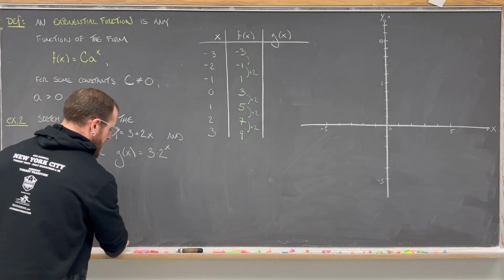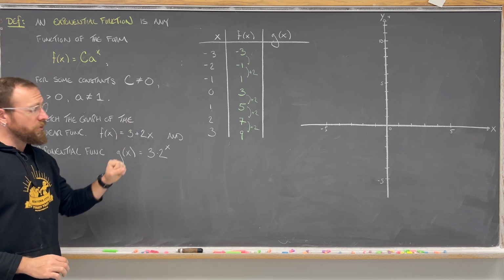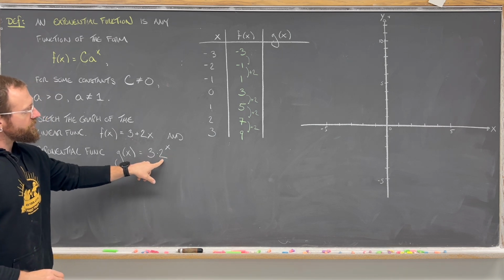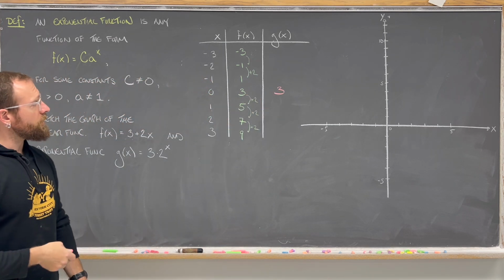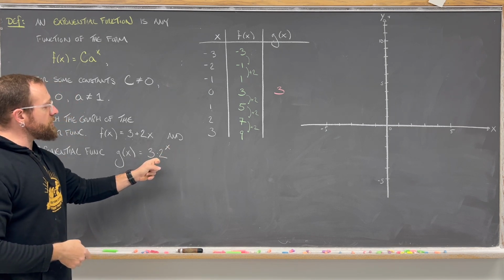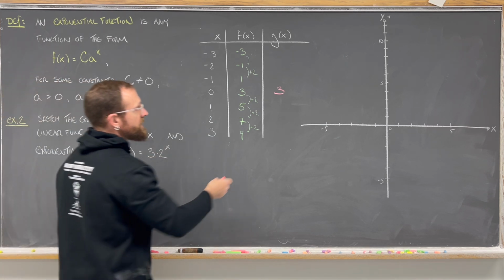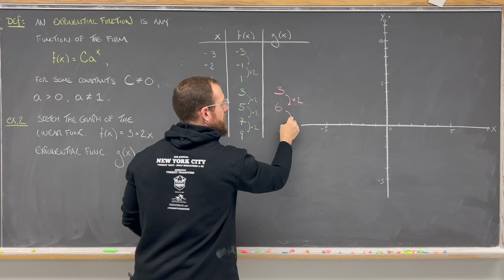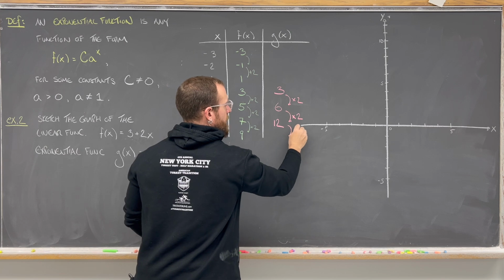Okay. What about for the exponential function? I'm trying to use these same numbers of 3 and 2 to show you how it looks in an exponential function. If x is 0, 3 times 2 to the 0 is 3 times 1 is 3. So both of the functions give the same output when x is 0. But since this is an exponential function, I know that increasing x is going to cause me to double the output, right? If x is 1, 3 times 2 to the first is actually 6. We multiplied by 2 to get from 3 to 6. And if you increase x even more, you're just going to be doubling the output again, and again.